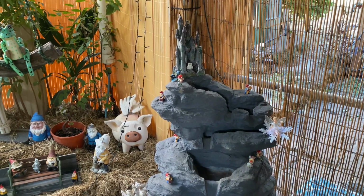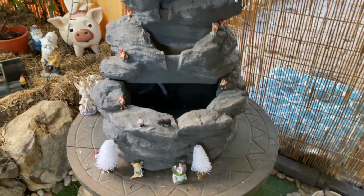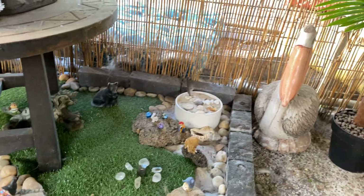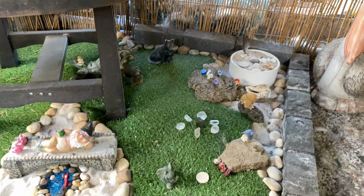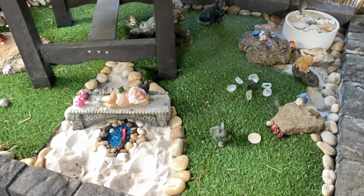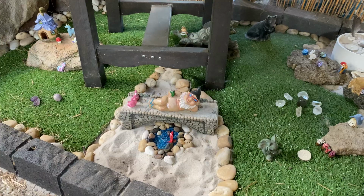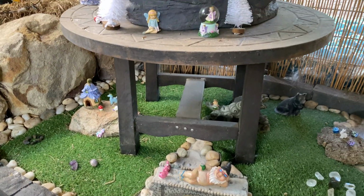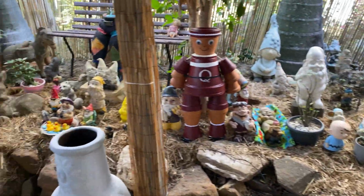So when the fountain's on, it's lovely, but it's quite the shit show here at the moment. And we'll just take you kind of from the top down. We got some gnomies and fairies going on. A pelican there. You can see all the dog hair through the fencing there. Oh, sorry, gnome nudity alert. Our little Rudy Tooty gnome on the bridge there. Yeah, so that's that little section that's needing fixing. So we'll come over here.